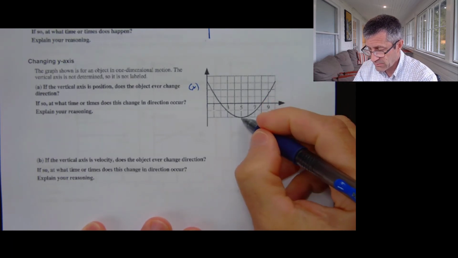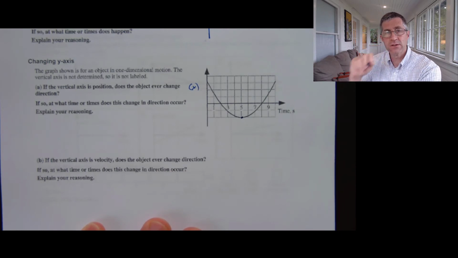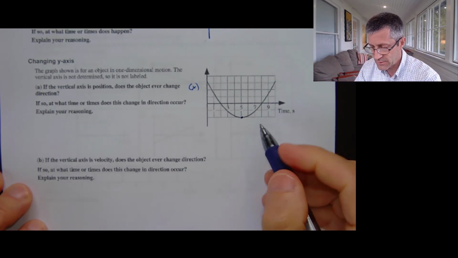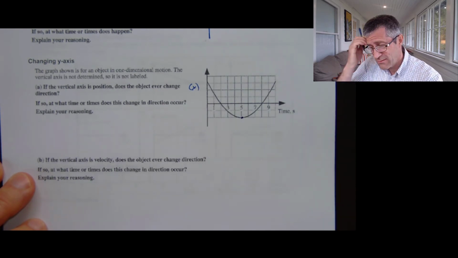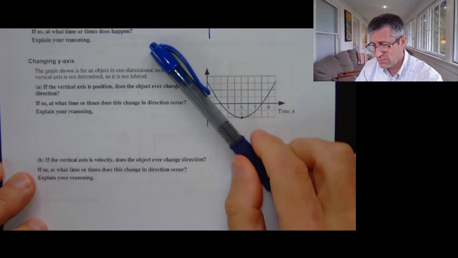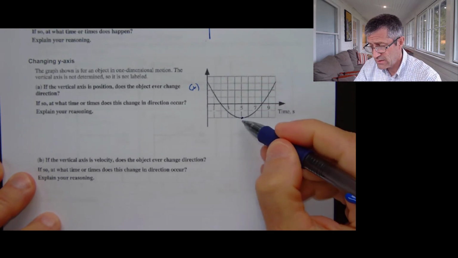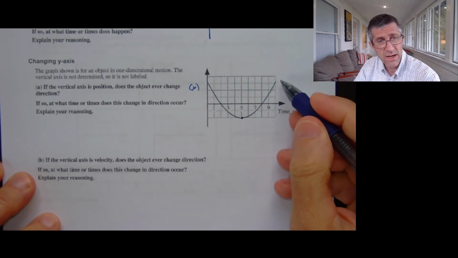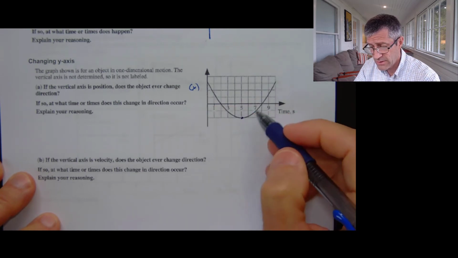And that's the 5-second point. So again, I'm going to worry about my tangent lines, and that 0 tangent line at 5 seconds is going to be the point where it stops and turns around. If its velocity is changing, is it changing directions? Well, I don't know. So let me think about this, right? I've got negative velocity, then becoming positive velocity. Yeah, so it's got to be changing directions.